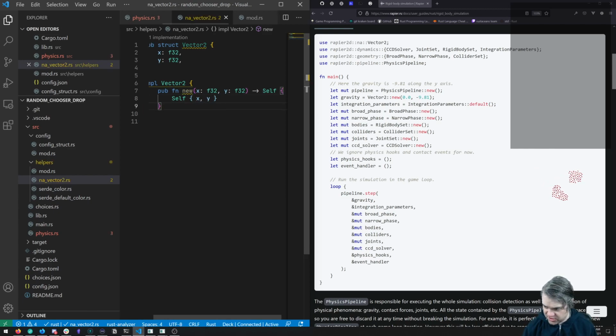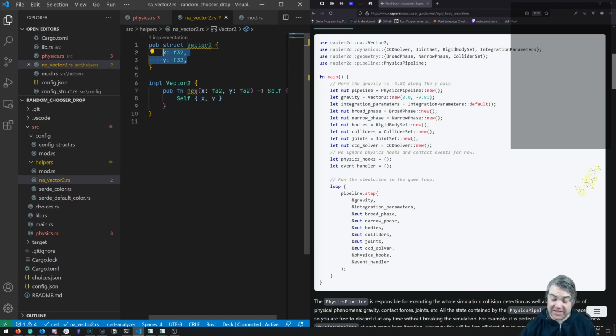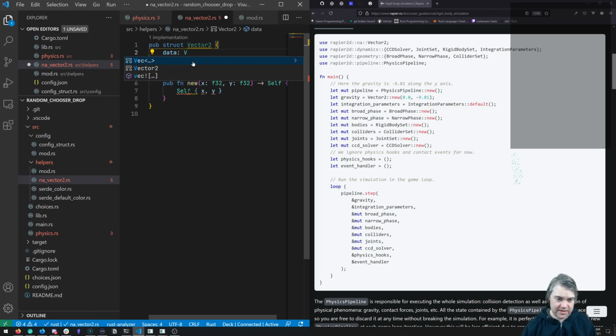So this is all great. And I guess in here, I don't necessarily want to store the, oh, internally we can store this as a vector 2. So then data would be a, shouldn't call it a vector 2.